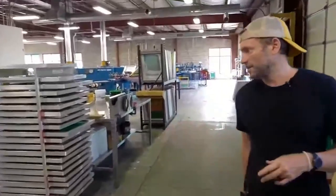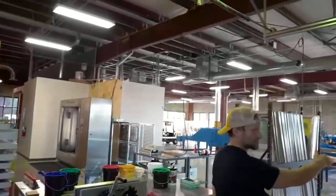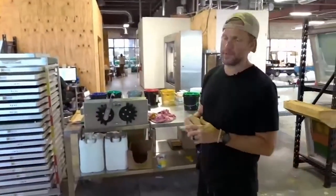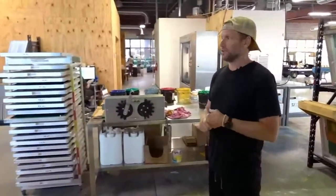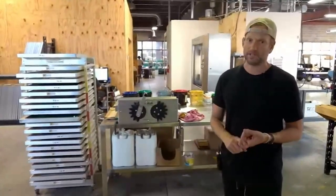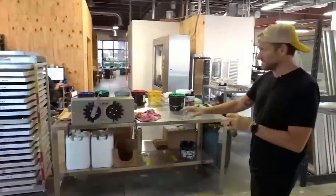Over here is our ink bin. And back when we were just right here, before we knocked down this wall and gained all that space, we had two presses and a manual, and we were literally coming in early, staying late, printing over lunch, coming on weekends, and we were maxed out. So we had to figure out a way to get faster. And the only spot we came up with was our setup and teardown. And so we have a two-part process that makes us really fast. And that is, this is the teardown process.